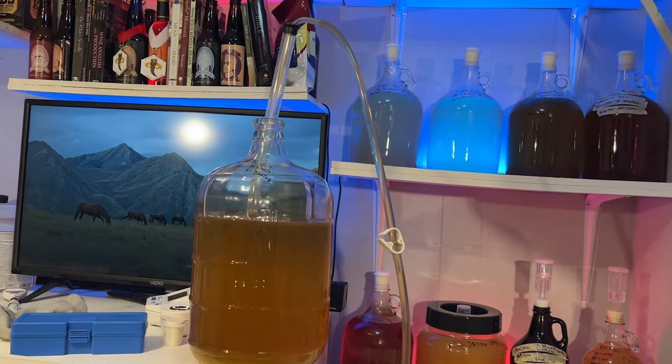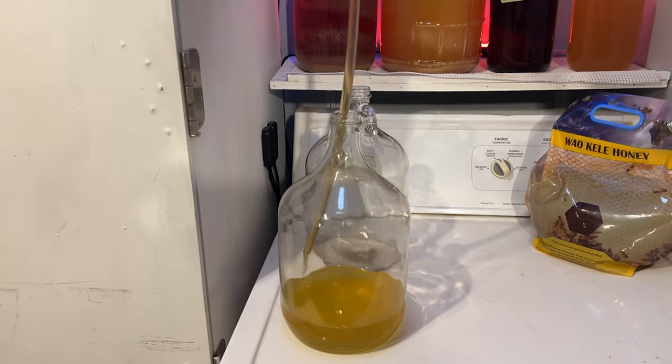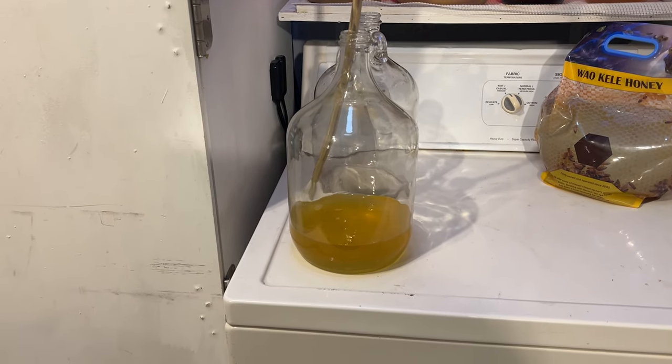We had about 2 gallons left, roughly. So we racked into 2 1-gallon carboys. At that point, I kind of wanted to do something special. I like to try and make a traditional. I feel like it's just a good thing to do with the honey. It represents the honey well, lets me really dive deep with that. And I also wanted to do a different kind of recipe. So we decided on the Metheglin.